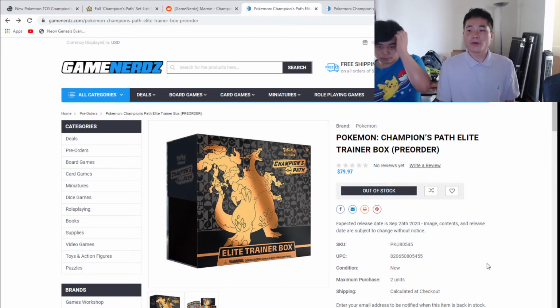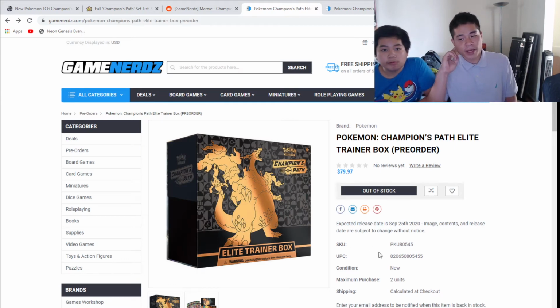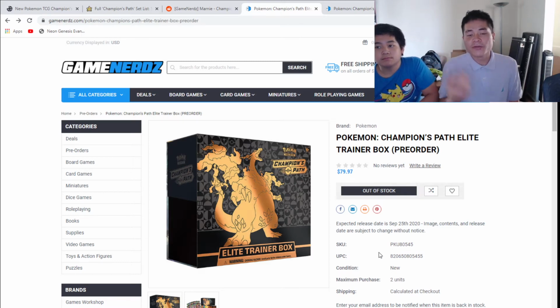There's still sites that will let you pre-order. It's just random when they happen. You can definitely cop a pre-order for the second wave, which is the one where I got 4 of. It's in October, so that's not too far. Just keep a lookout for those. That's going to be really good.